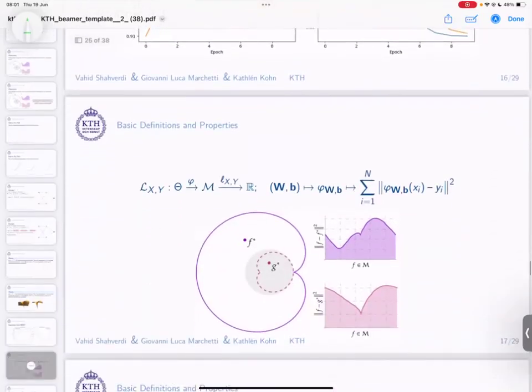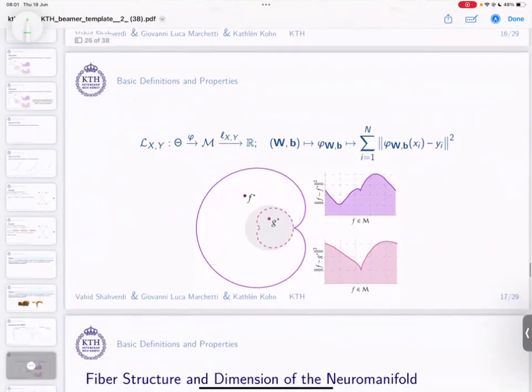And as a summary, we have this loss function, and we have this neuromanifold in between. We want to understand the geometry of the neuromanifold, because the optimization process is related very much to the geometry of this neuromanifold. So before going to further results, if you have any question, please ask. It was just the basic things about algebraic geometry and machine learning.